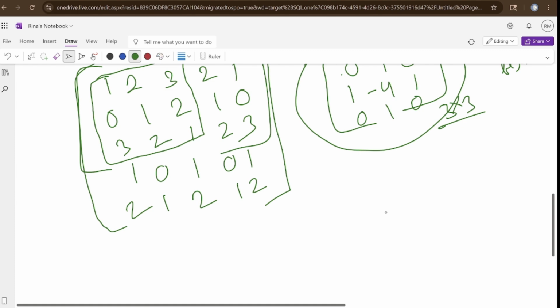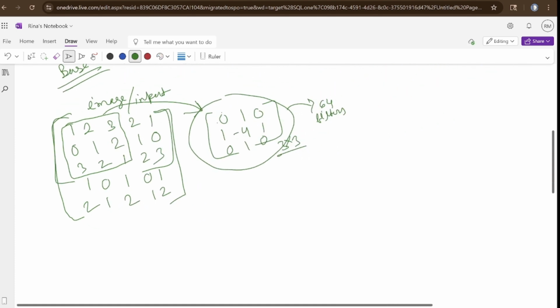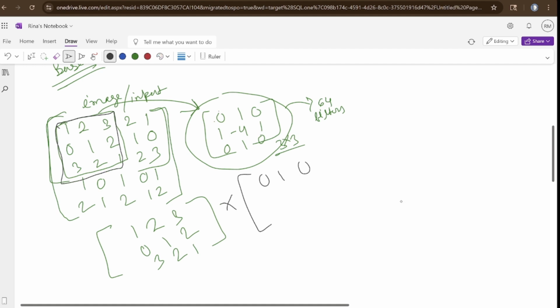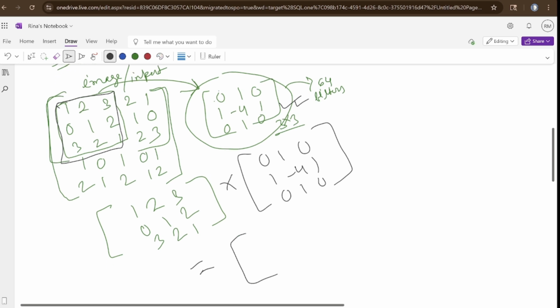Let me show you one. The first part will be 1 2 3, 0 1 2, 3 2 1, this portion, multiplied with 0 1 0, 1 -4 1, 0 1 0, this part. Now you have to do the multiplication. You know how to do matrix multiplication? This way, this way, then you will never get confused.